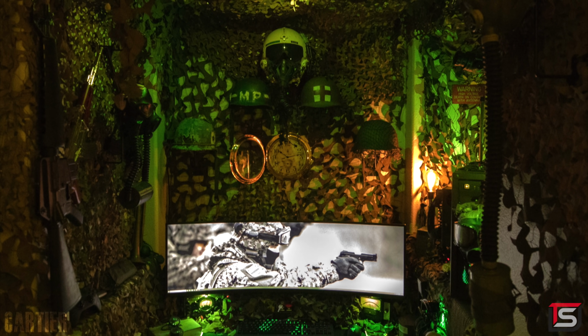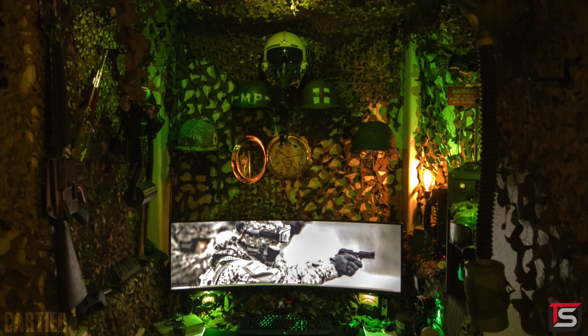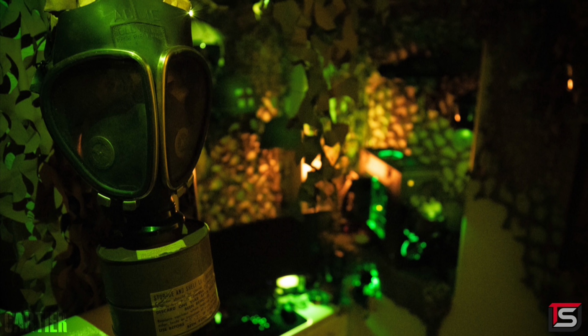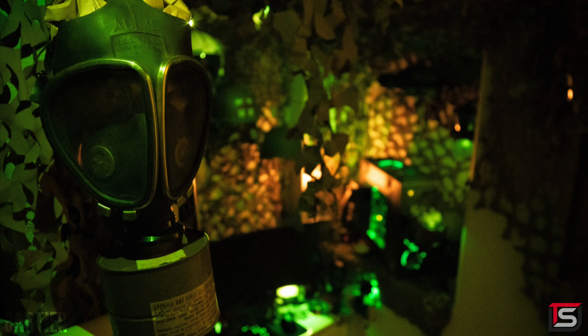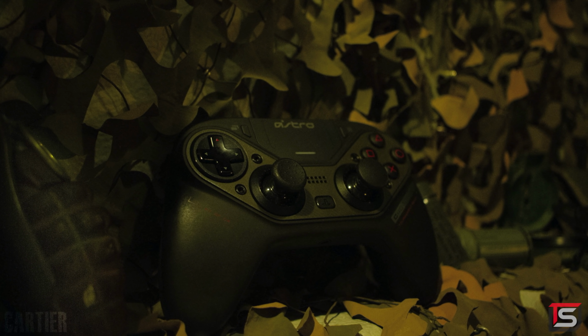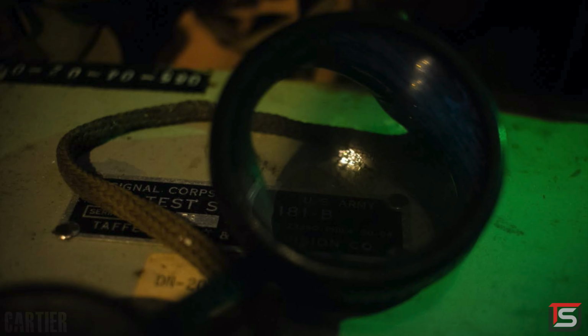Without the slightest doubt, Carter has the most dedication put into a setup that I've ever seen on this show. You really have to look closely at all the pictures to really appreciate the little things that he has done and all the effort that he put into this setup to stay consistent with the entire theme. There isn't a single dull angle of this setup.